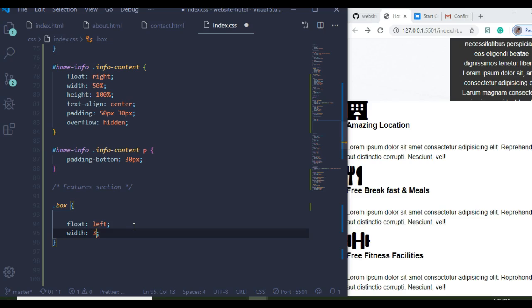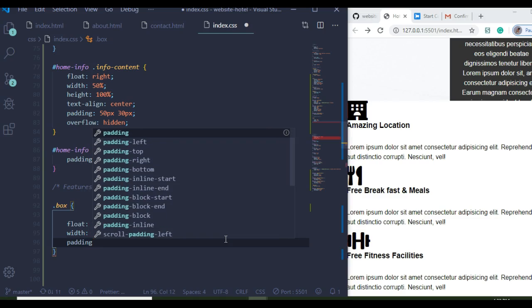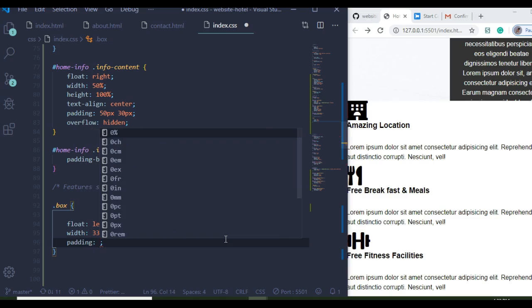Width will be 33.3%. Out of 100 we have to divide into the same three widths for three sections, right? Then we have to give it padding. It can be 40, or even you can give 50 pixels.